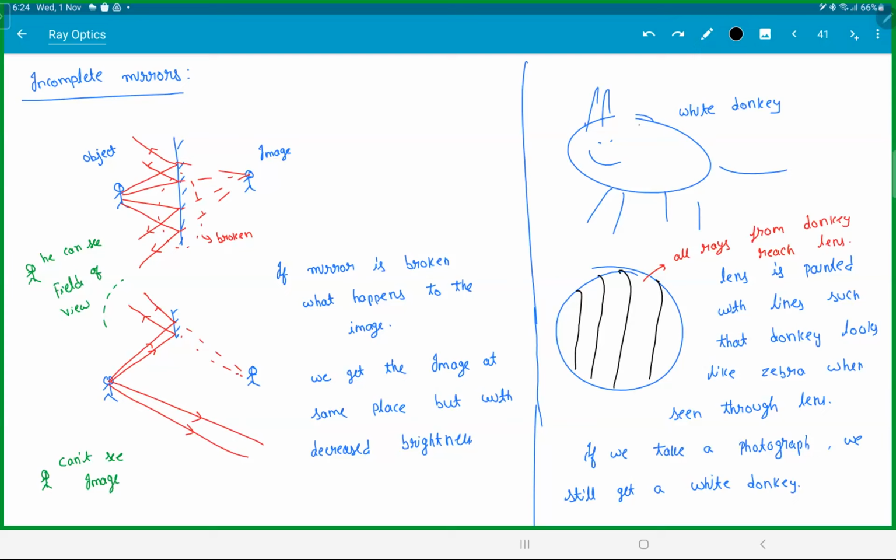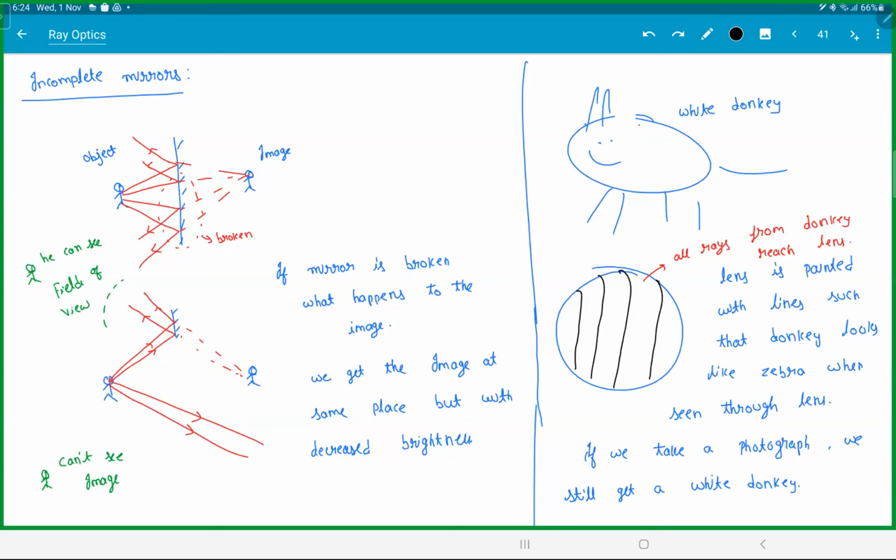Happens with the girls also. You buy a dress in the shopping mall, you wear it, you try it, it feels very good. When you come home and wear it, you feel like, yaar, something is off. It's the same thing. Everything is looking the same, but there's something different. Felt that? Think about it.